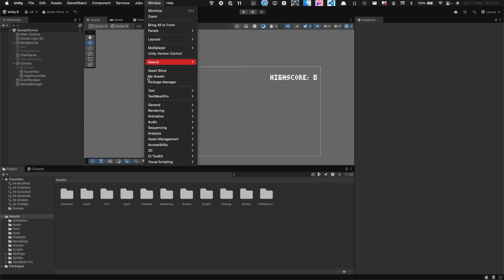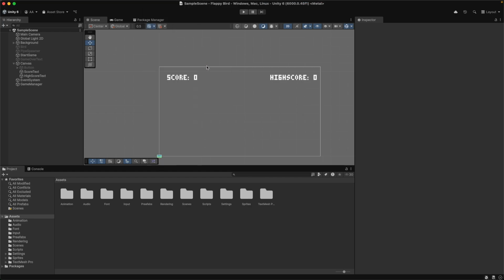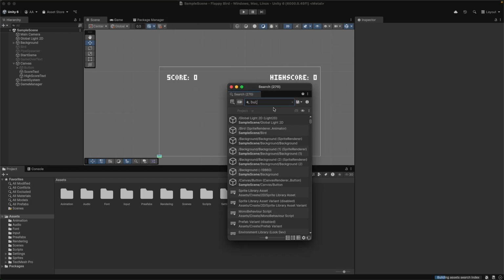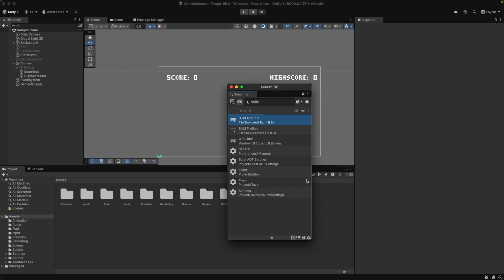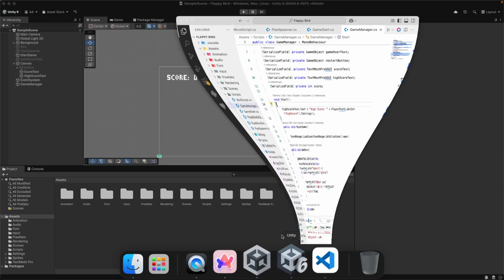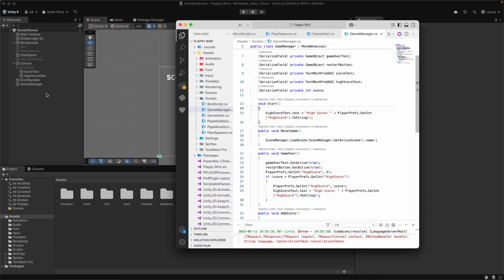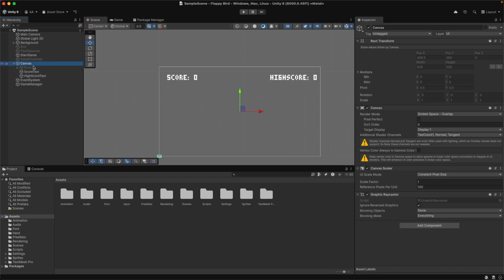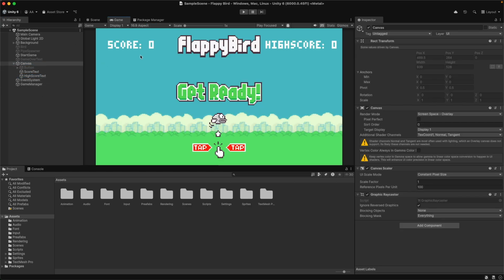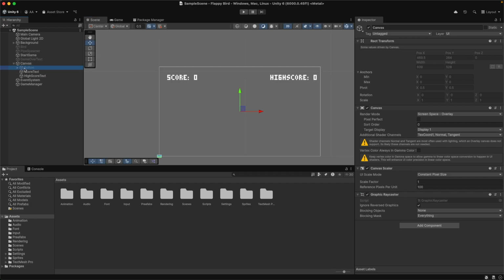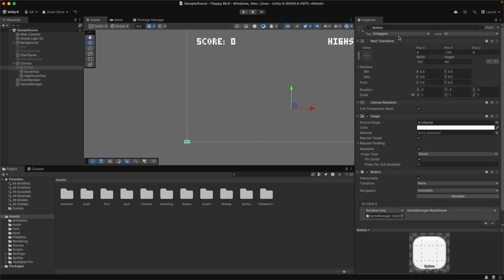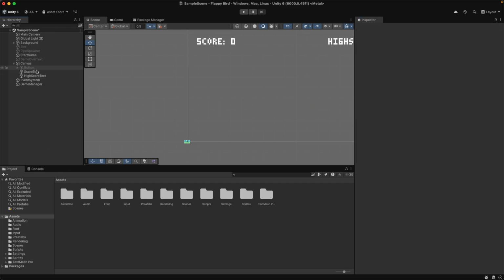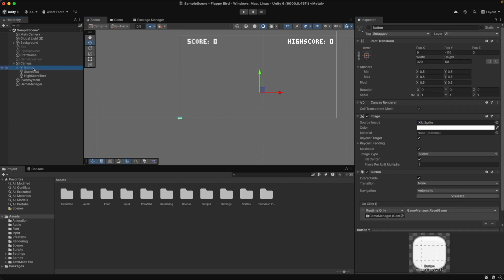So the last thing to do is go to Window and then search, new window, and then build and run. In case you want to make it so you can quit, what I recommend is making it so that when the game over is enabled, there's also a button that tells you to quit game.